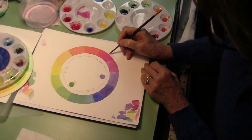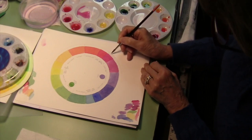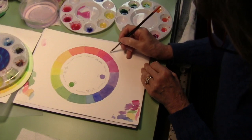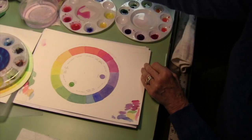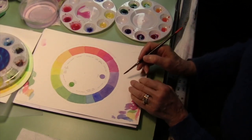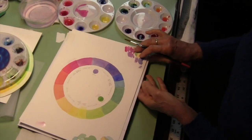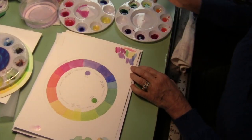So this is quite wet, so we're going to pick up some of that puddle. And if you get little hairs in there, don't worry about them. Let them dry and they will brush out once the pigment is dry. All right, so you've got that one. And I would probably make that a little bit darker, so we're going to wait. Now, I'm going to alternate around because, again, these are going to be quite watery. And we don't want them to blend, and we're going to have to clean these palettes as well.